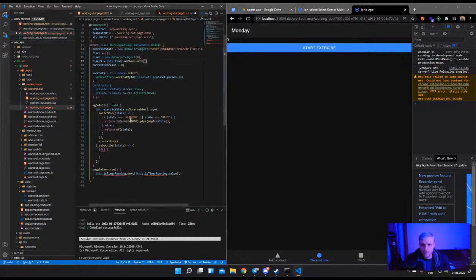Yeah. Toggle exercise. So exercise state.